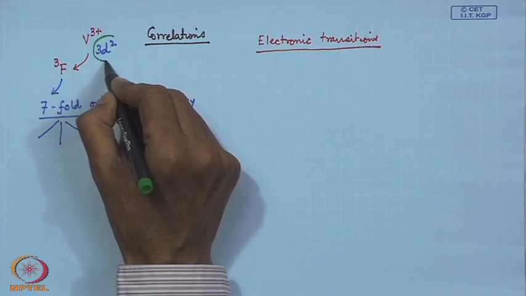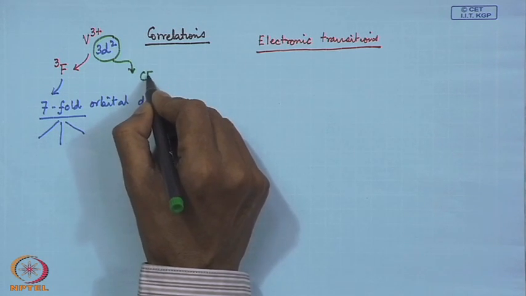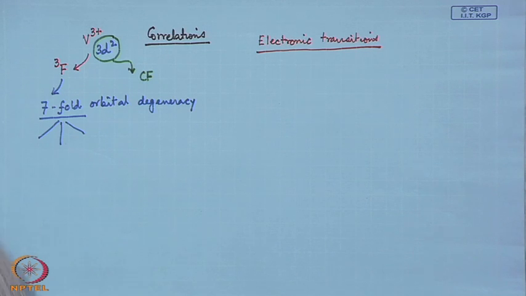So, this is the 3d2 free ion system, and we will place it inside a corresponding crystal field. How the crystal field can go for the splitting of these different states, we will see from the correlation diagram that we started discussing in our last class. We have a d2 electronic configuration, and for that we get the states which are 3F, 3P, up to 1S. That means the sevenfold degeneracy down to a one-fold degeneracy in the case of the 1S state.